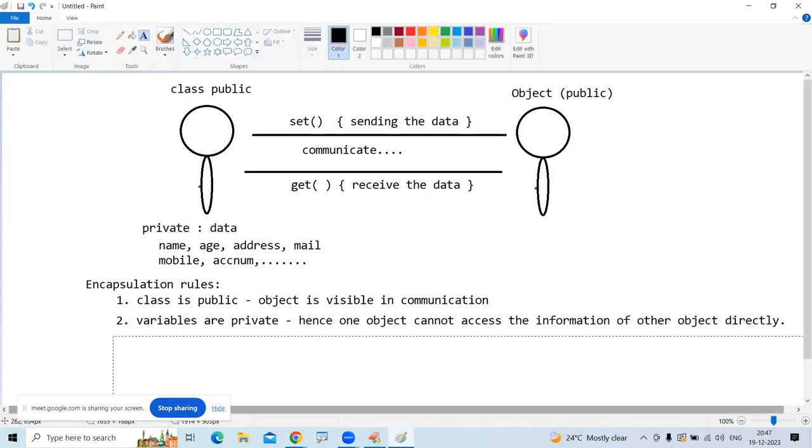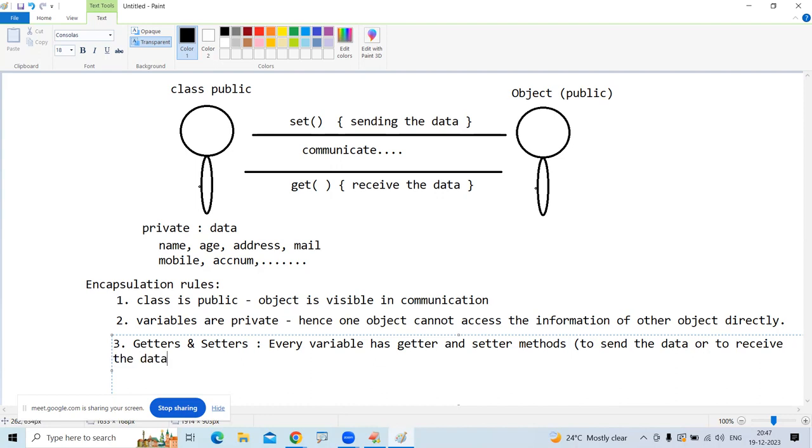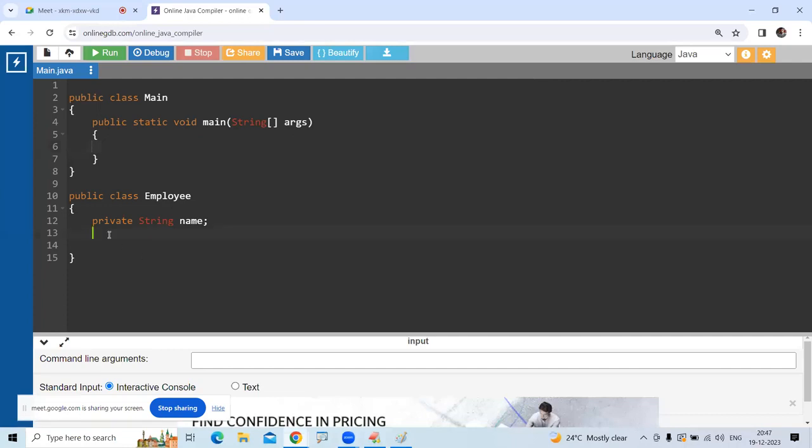That is the third rule: every variable has getter and setter methods, simply to send the data or to receive the data. We already know the code, but only the concept.